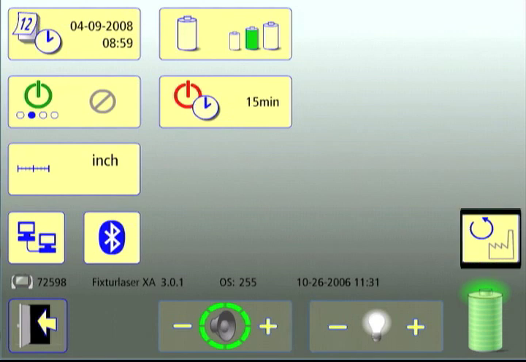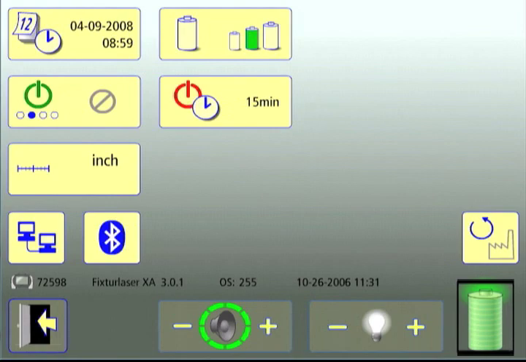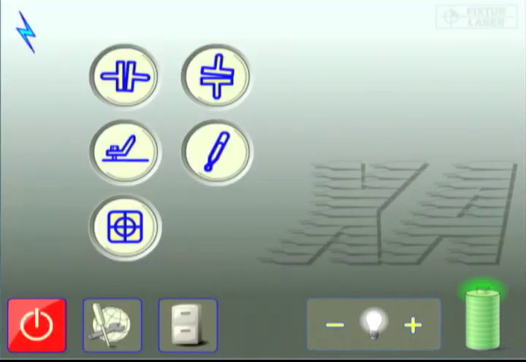From Global Settings, the system can be returned to factory default settings. Be aware that returning to factory defaults will turn off wireless communications, losing the Bluetooth pairing, which will have to be re-established manually. In addition, the sound volume and backlighting can be adjusted and the battery level can be assessed. Touch the exit icon to return to the main screen.